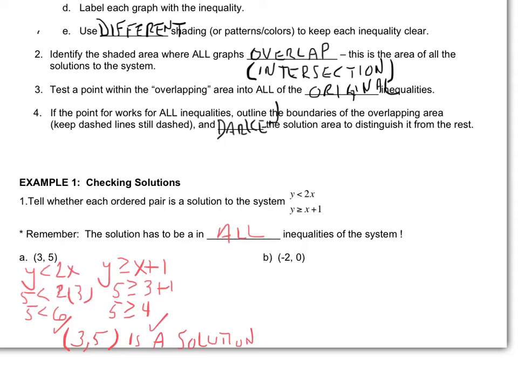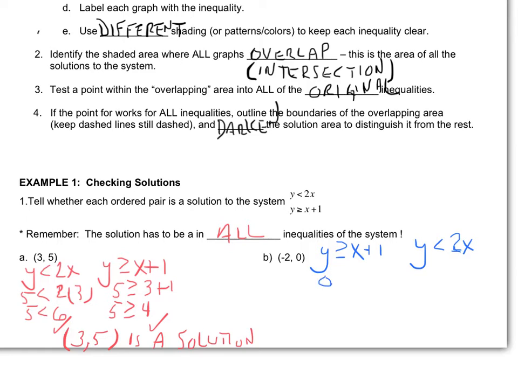So then I move on to the next one. For the next one, we want to check this point. So again, I'm going to plug in y is greater than or equal to x plus 1, y is less than 2x, and I'm just going to plug in my points.